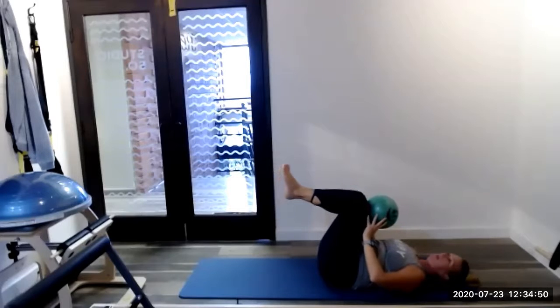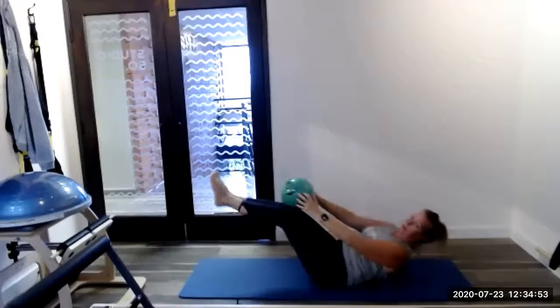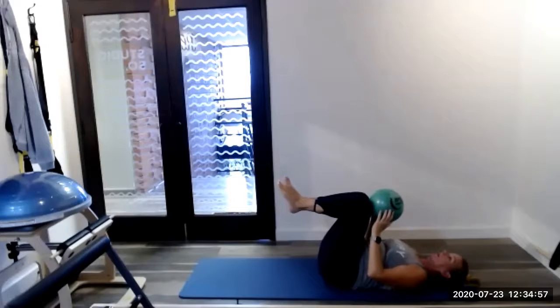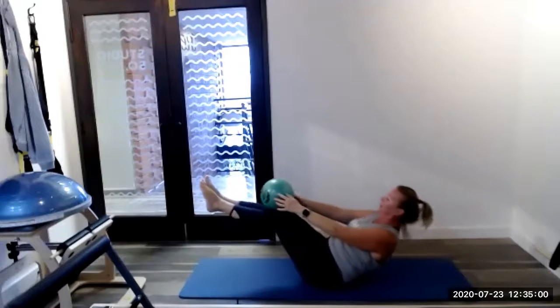Take it one step at a time if you need to. So legs tight, ball against the thighs, roll up into that modified teaser first. And then extend the legs, roll it up. Roll it back, and roll it down. Okay, so if you have to piecemeal it together, that works too. Our goal is to do it all at once. But do what feels good for your body.